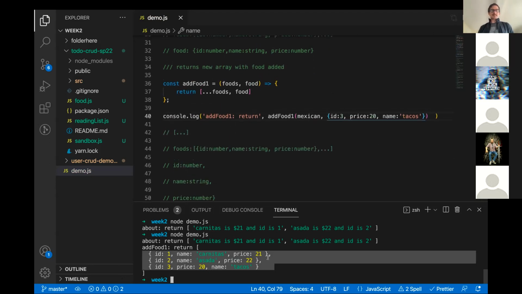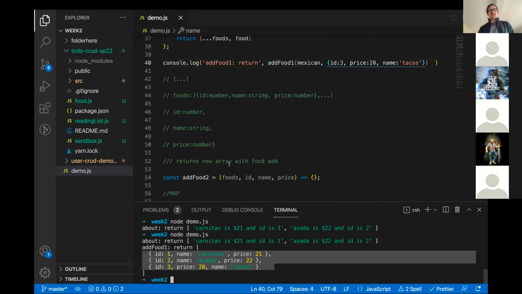The order of the keys in objects doesn't matter, but the order of things in an array does matter. So you can think of objects as unordered and arrays as ordered.